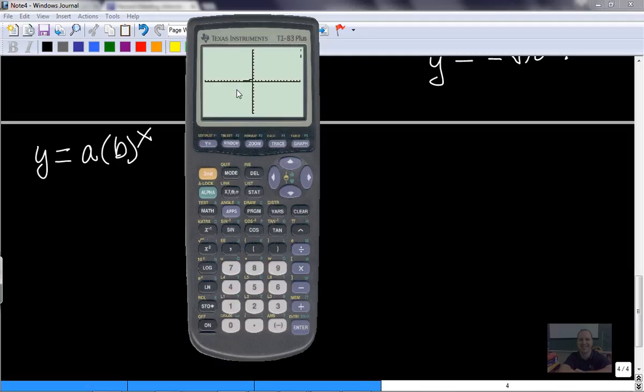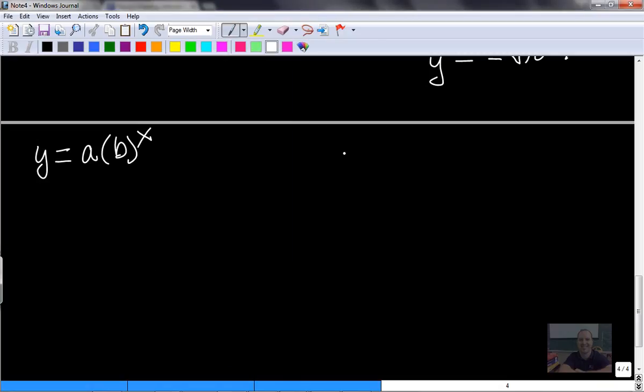The first one's going to be two to the power of x. And then five to the power of x is very similar, except, whoa, it races up really quickly. Why would that be? Well, two to the power of one is two. Five to the power of one is five. So already at x equals one, this graph has a point that's much higher. Two to the power of two is four. Five to the power of two is twenty-five. So already at two, it's racing up there. So as b gets larger, the exponential function sort of comes narrower. And it actually gets to, it approaches you a little bit quicker, too. But it's narrower. And then some more. But notice that it always passes through.